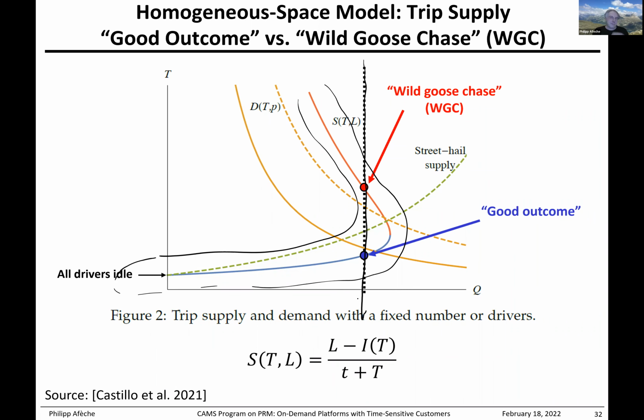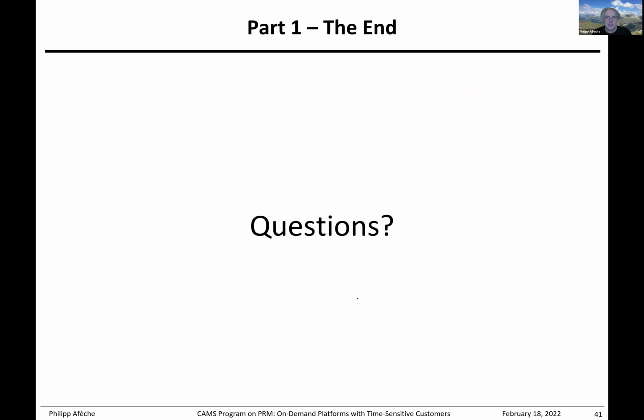Basically, the 2-3 things we'll look at for this model before we move on to the next model are how you can use pricing to make sure that you don't end up in a wild goose chase in equilibrium, and how you can use non-pricing tools, in particular more clever matching, to avoid this situation. The paper has some nice empirical estimates to show how effective these things are in practice for some Uber data. Let me close here today. This is not quite the end yet, to be continued, but if there are any questions, I'm happy to stick around.